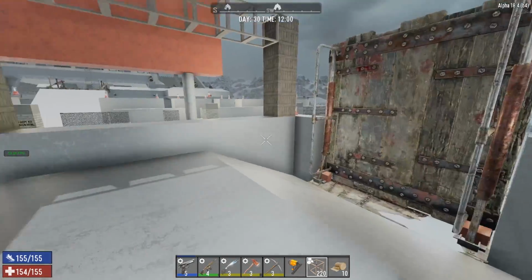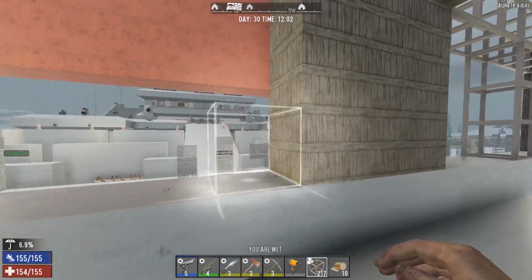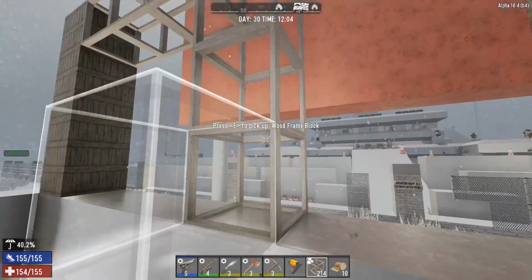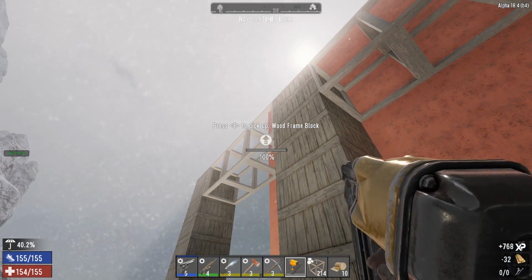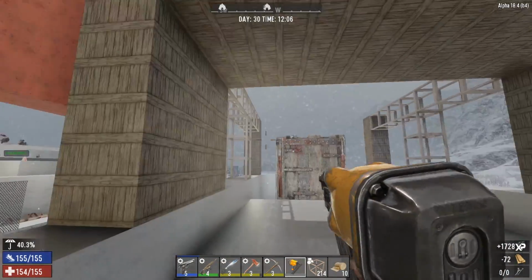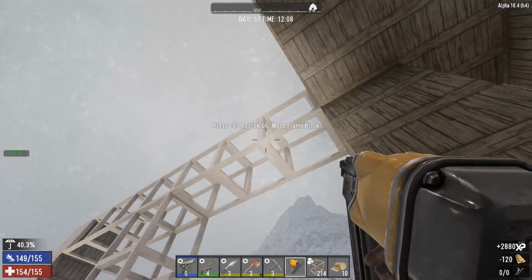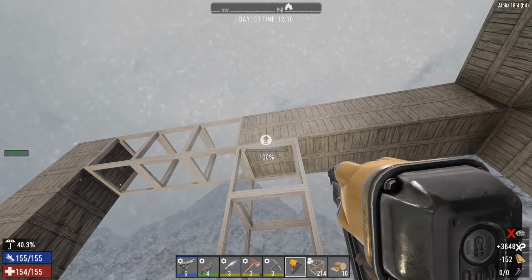Do another pillar here. It's probably not going to be symmetrical, but let's see. 1, 2, 3. 1, 2. Yeah. Somewhat symmetrical. Done. I really want to get some plots set up.